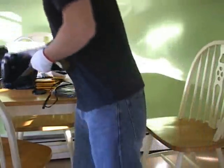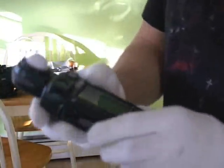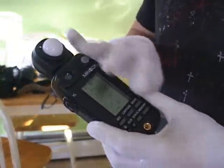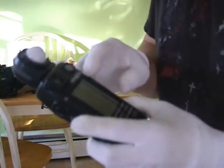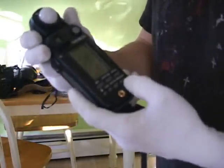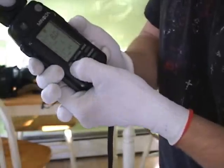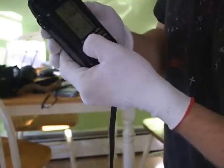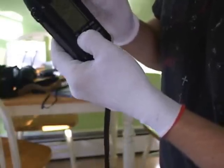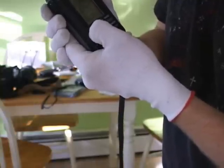One final thought: when you're using this — which happens to be the Minolta 6 flash meter — the manual for the 6 doesn't go into filters too much, but if you pull the manual for the Minolta meter 4 it goes deeper into filters. If you hold the ISO and click the down button, each click equals one-third of a stop. So if I add one filter that reduces by one-third, it brings it down to 80 ISO with f/8 and one second. If I add two filters — another one-third — it brings it down to 64 ISO.